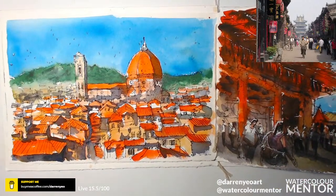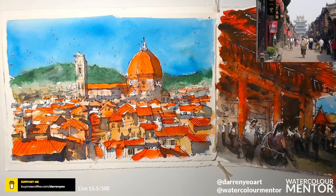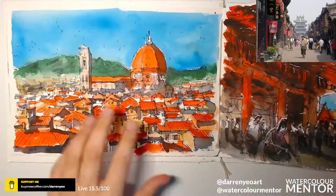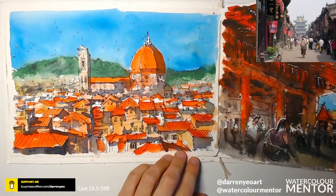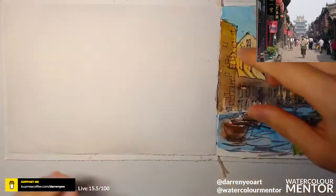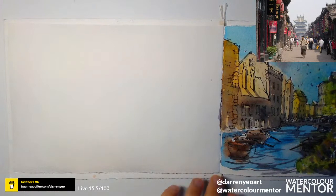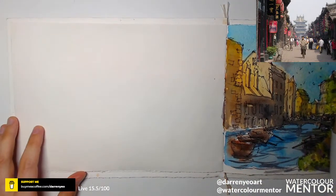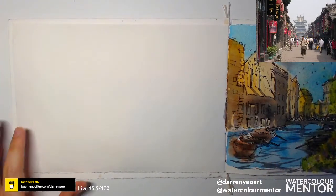People always ask, can you paint on both sides of the paper? And you can. It's just that with most brands, they do have different textures on both sides. So we'll see how we go with this one. If it works out, I'll continue using it for the next one, but let's give it a shot.